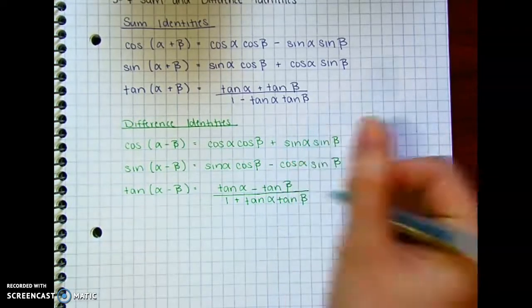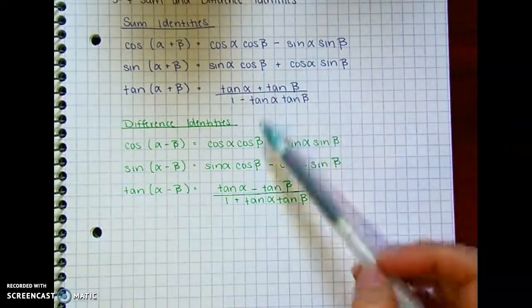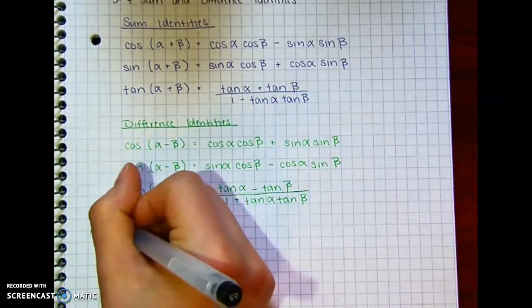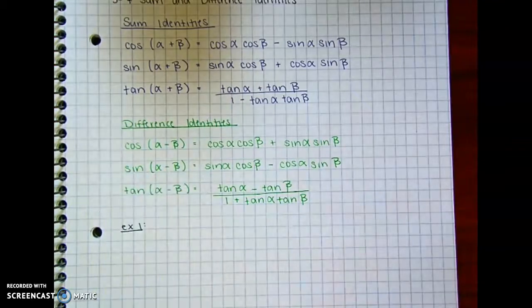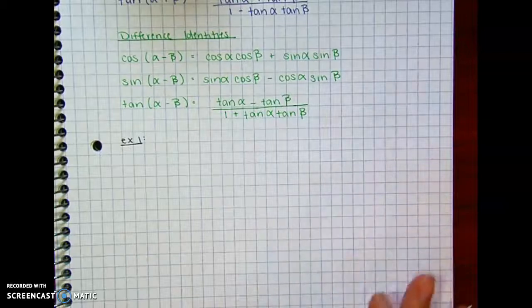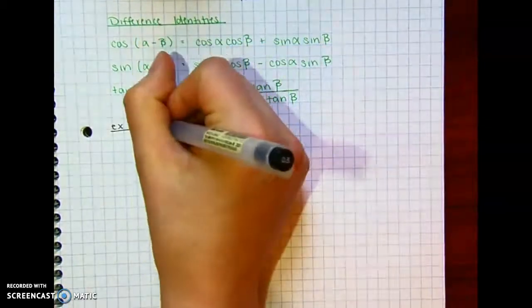You'll notice the sum and the difference are incredibly similar, right? It's just like the opposite, really. So these are 6 identities that you need to know. So let's talk about how to use them. We're just going to do a couple examples in this video. Let's start with degrees. Students tend to do a better job with degrees. You do need to know your unit circle and all the angles on it well.